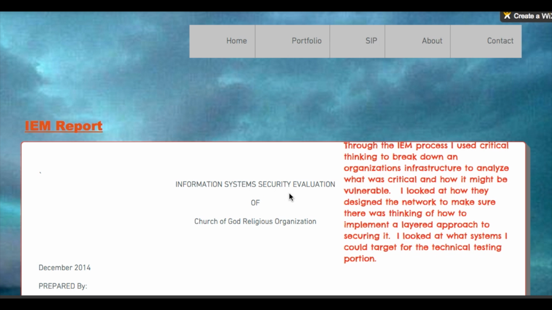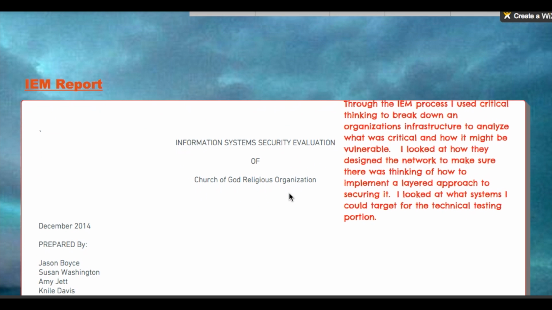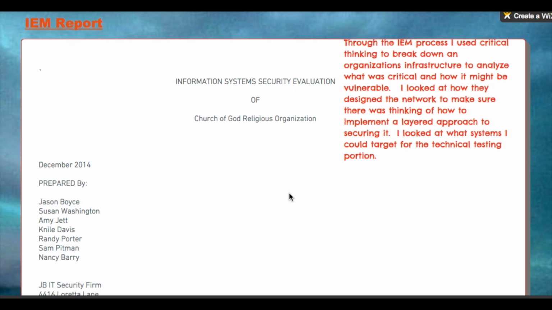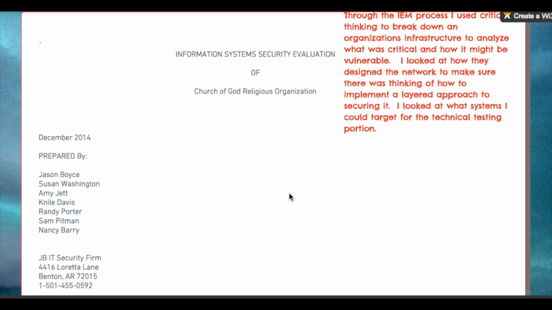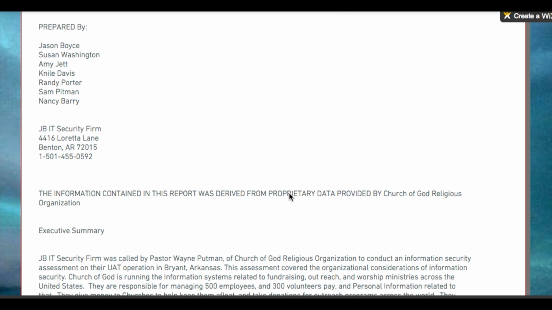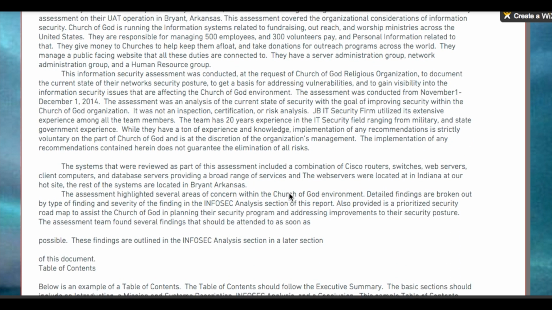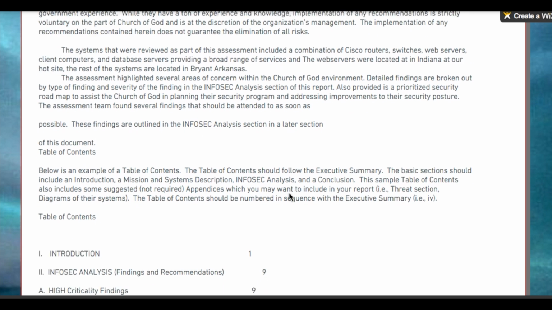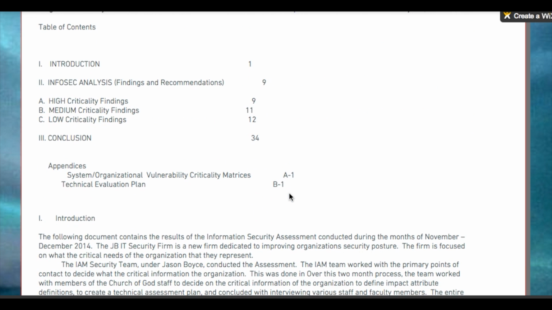And the IAM report is like the second part of the IAM process, but it goes more into the technical aspects of it. This is where you go and look at the systems that are vulnerable, and then you decide whether you want to attack it, with what type of tool, or whatever you need to figure out what's vulnerable about it. You are really wanting to go after the critical systems that really affect the company, so they'll have a good handle on what to do to secure their network.